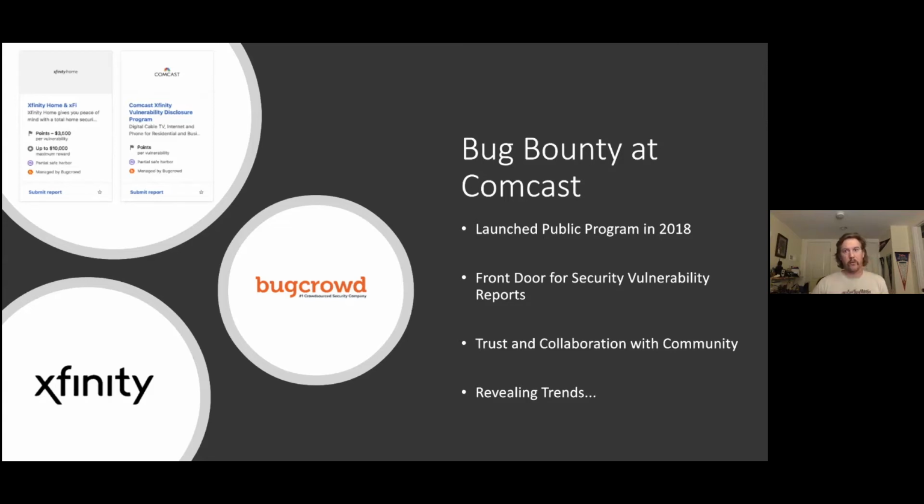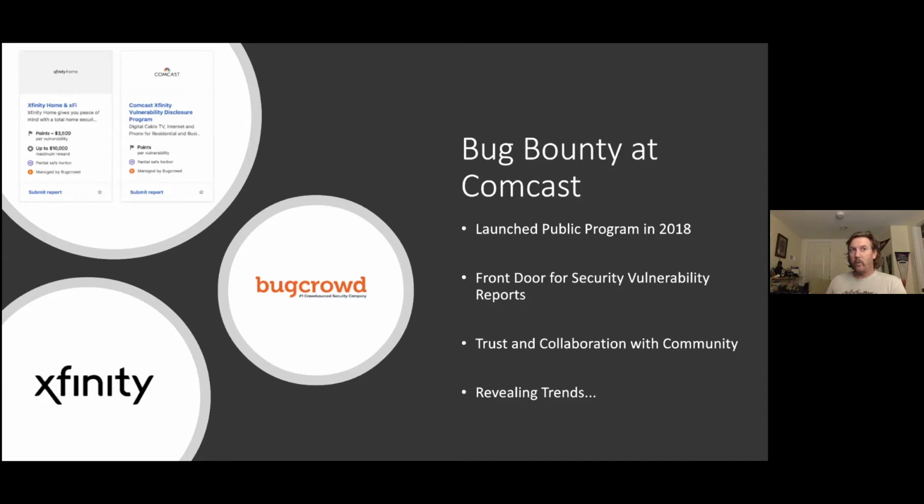And then there's also a specific subset of the bounty for our Xfinity home automation products. Both of those are paying cash bounties right now. So you can go and do work, and if it ends up being validated, you can earn some extra money for some Red Bulls or something.